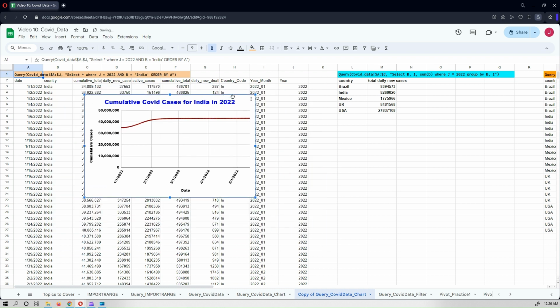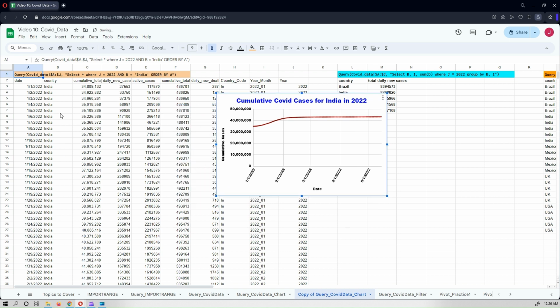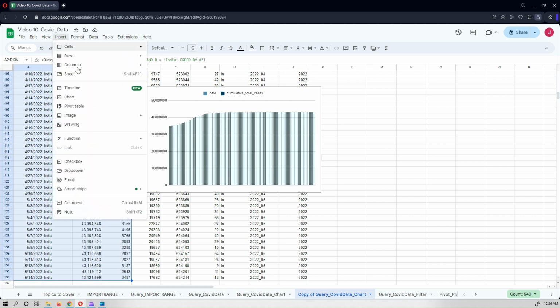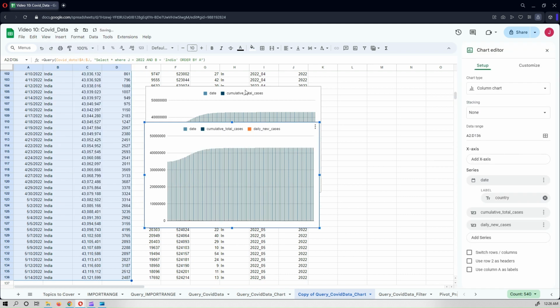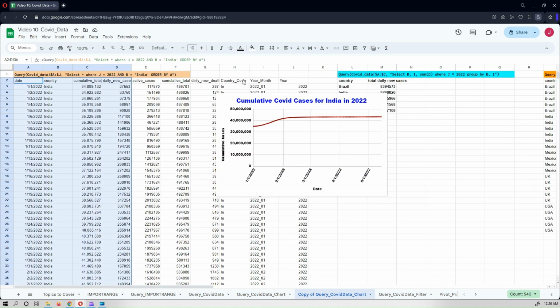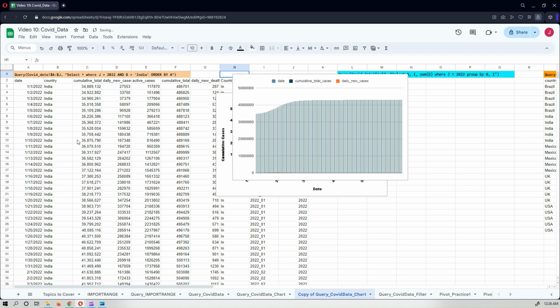So now let's see how we can build the other chart where we have two values on different axes. So again, we'll select this data A2 to D2 by pressing Shift, and then I'll do Control Shift down arrow to select all the data set, and then I'll click on Insert Chart. So here I'll again cut this chart, paste it at the top, and then we'll modify and format this.